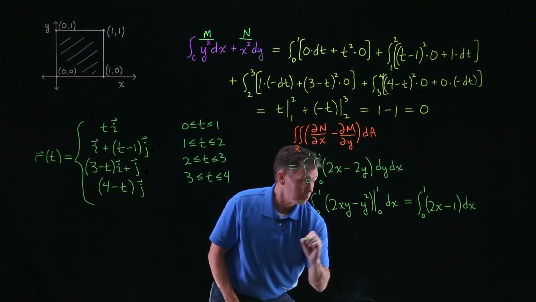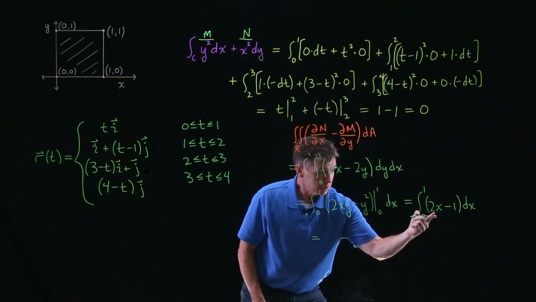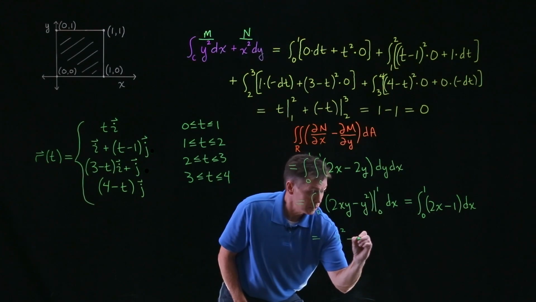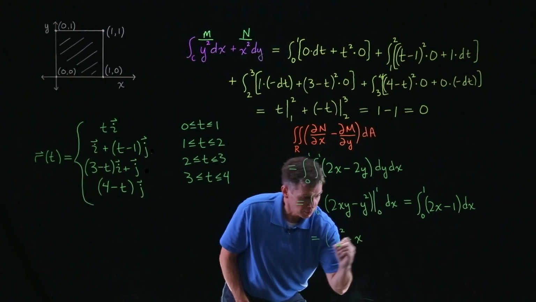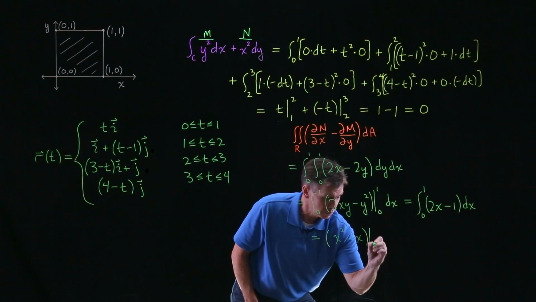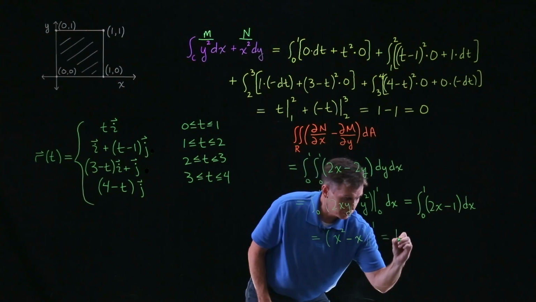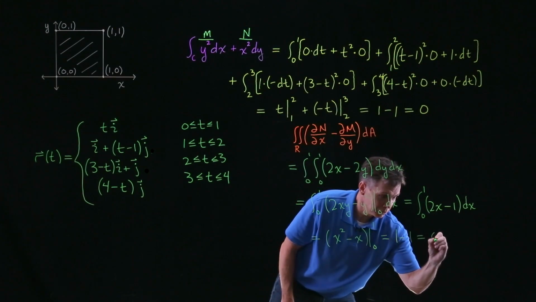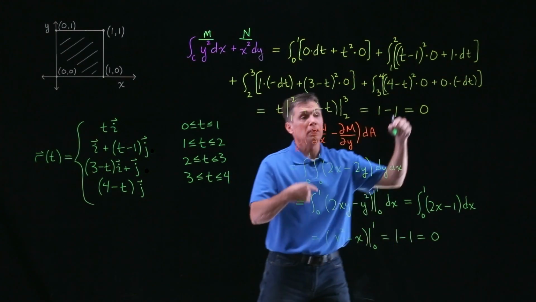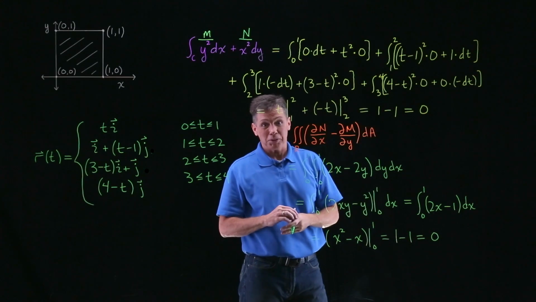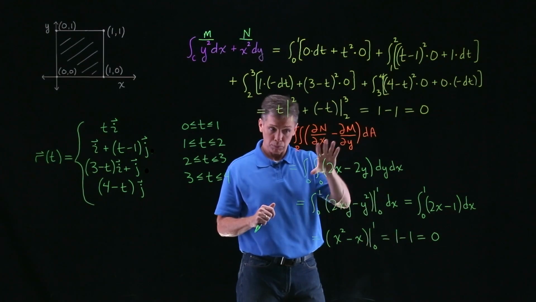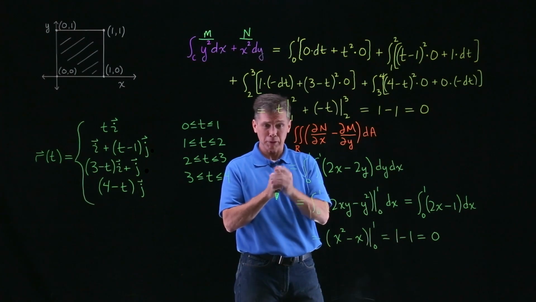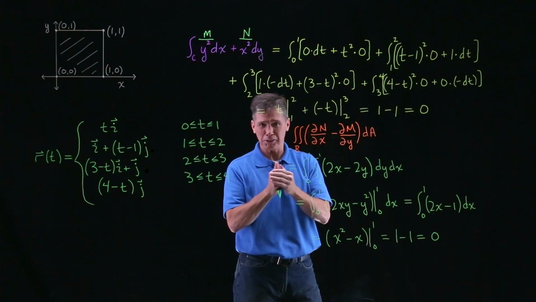And then we'll evaluate that integral. Slip over here just for a little bit more room. Integrate this with respect to x. I'm going to get x squared minus x evaluated from 0 to 1. 1 minus 1. Put in the 0, you get 0. Subtract those two 1s and you get 0. And you get the same answer. Okay? Pretty cool way to do it with the second integral, which is the cool factor of Green's theorem. All right? Go practice some on your own. You'll appreciate the coolness.